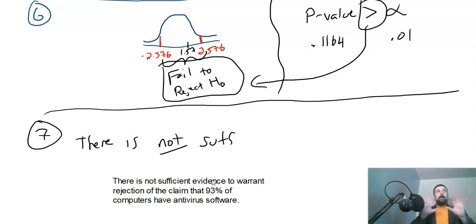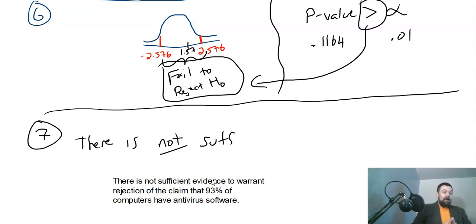Now, if you're unable to prove it's false multiple times, so you keep attacking it and keep showing that we couldn't show it was false here, we couldn't show it was false here, we couldn't show it was false here, that collection of evidence starts to point in the direction that maybe it's true, because you've tried to show it's false multiple times and you continually are unable to. That lends some weight to that claim maybe being true. If you test it 10 different times and all 10 times you are unable to show that it's false, that's pretty strong evidence that it's probably a true statement. But the process itself would never draw that conclusion.